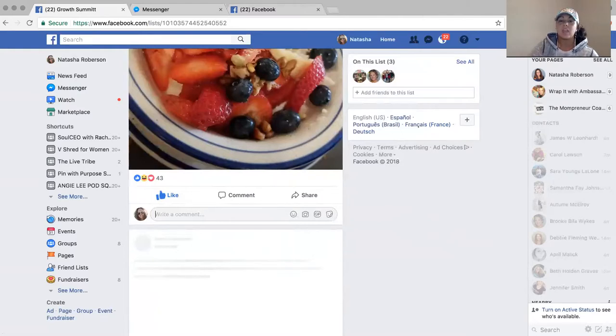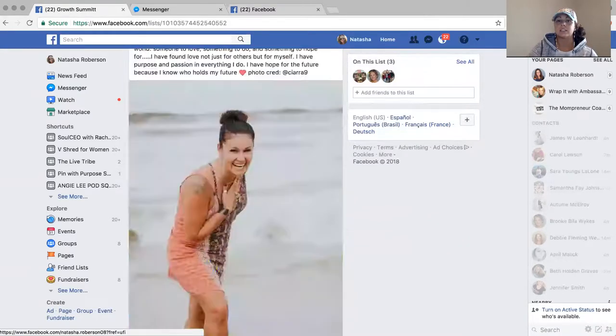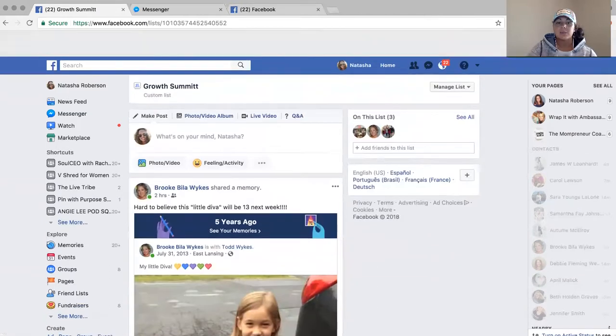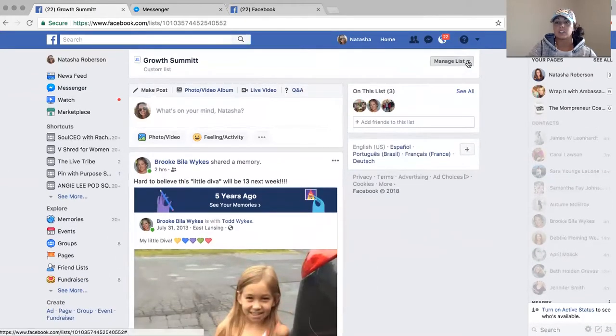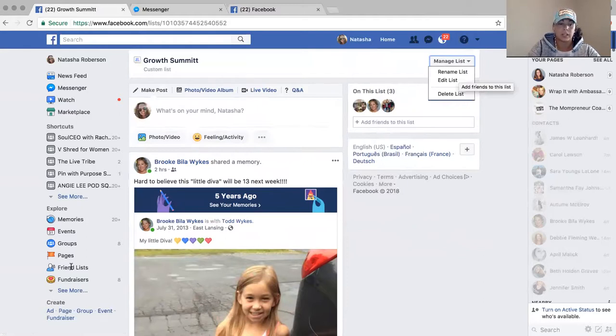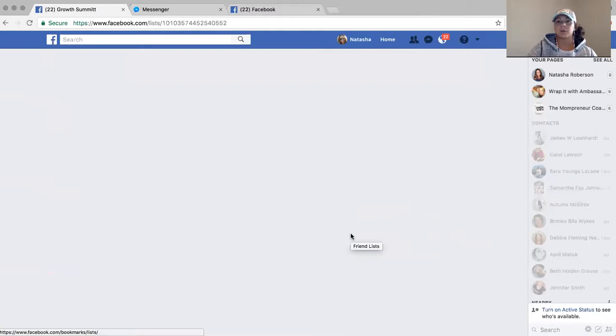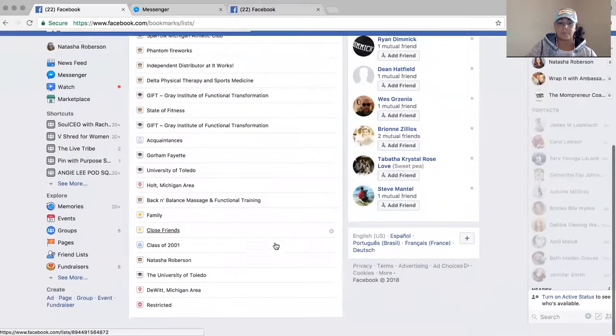with them. These lists are insanely amazing to be able to just see their stuff, right? So let's see here. You can add people to this list. You can rename it, you can edit it, or you can delete it. Okay, so pretty cool here, right? So let's go to this friends list here. And let's just go, when I go back down here, let's see what pops up. Again, it's going to be all of my lists, all of them.